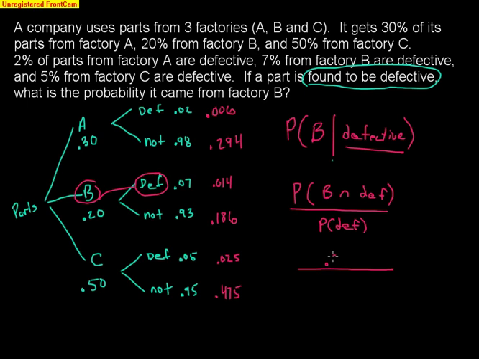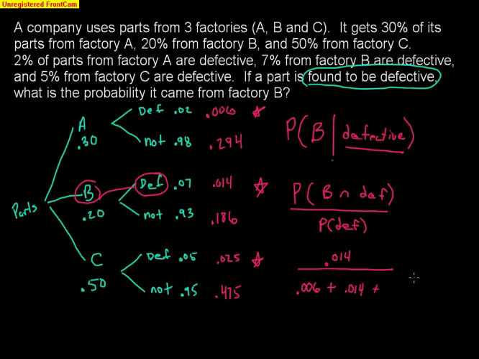Now the bottom says defective. How many branches? It's not really very specific, it just says probably defective. How many branches lead to a defective chip? Well, I see 1, 2, 3 branches lead to a defective chip. So I have to add all those up because, again, I'm using the formula, and the formula says probability defective. 3 pathways lead to a defective chip. So it'd be 0.006 plus 0.014, or, meaning plus, 0.025. It could be any one of those.